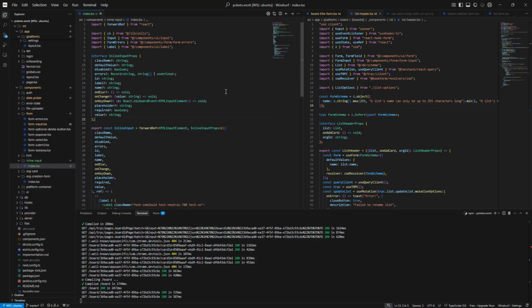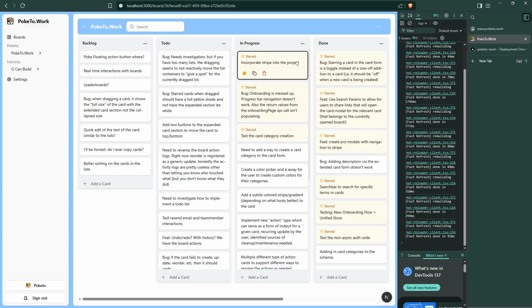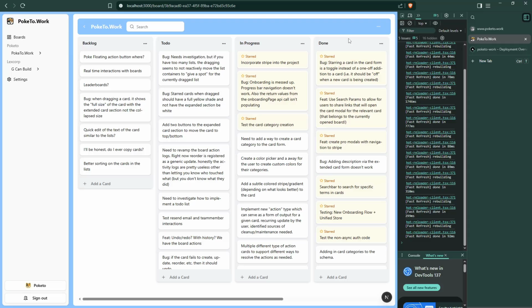That aside, that's a whole separate ball of wax. What I was doing was going back in and realizing that from the source code that I used to create the Poke to Work website here, which is basically a Kanban board built in the style of Trello, which is based off of the Coding with Antonio tutorial. As you can probably tell, if you compare what his looks like and mine, I've made what I hope to be enhancements. Some people could say the opposite, but in my opinion, I've done better.